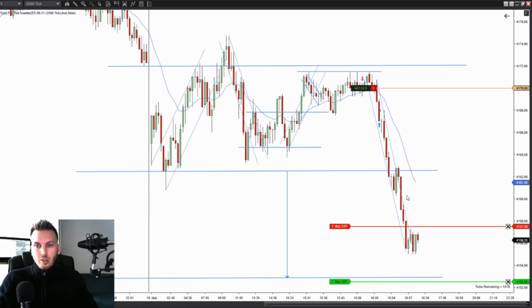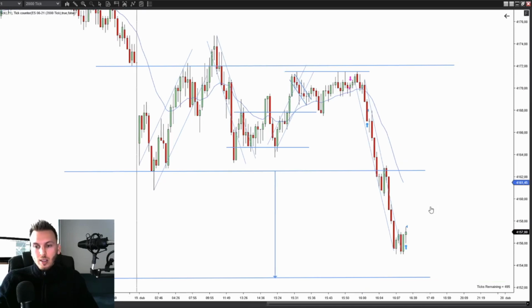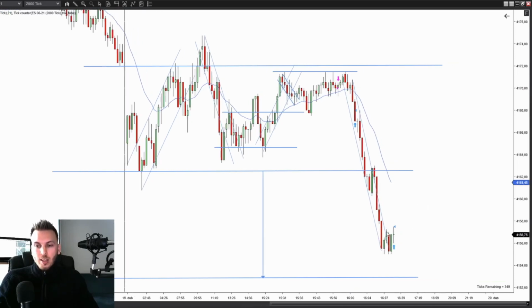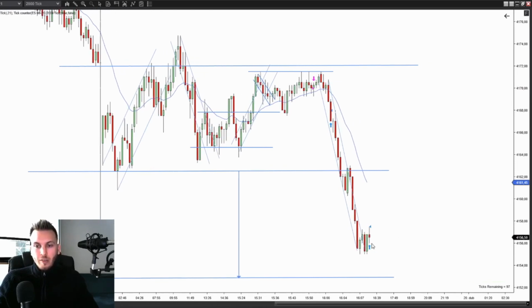So this would be a good runner. This is why, as soon as you make it with the scalps, you always want to start holding the runners, because it will completely change the math, and you will trade much more carefree. So we got stopped out here. I really tightened it, but now we have a first break of this downtrend, so I'm expecting a potential retest of this new low.